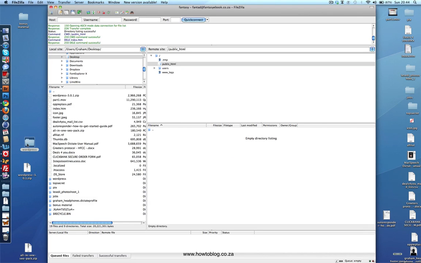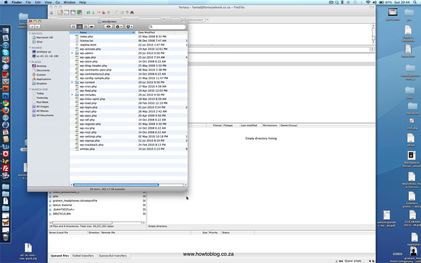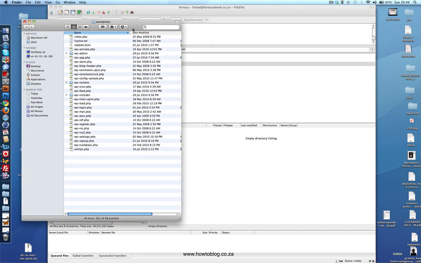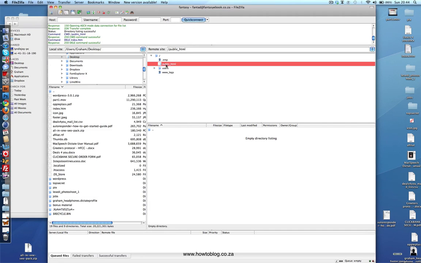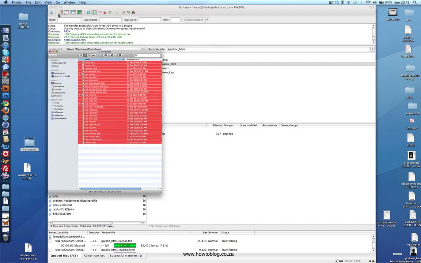So what I've done is I've unzipped WordPress, put it in a folder, and that's what that folder looks like. You should be able to open the folder and have a whole bunch of files that look something like that. Very easy. Make sure that you have public HTML selected. Make sure that the box underneath that is empty, and all you need to do is drag all of those files into your public HTML folder.